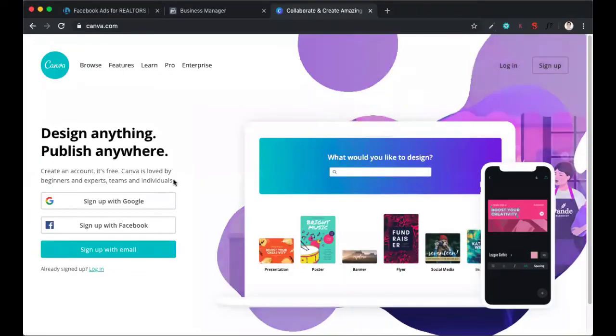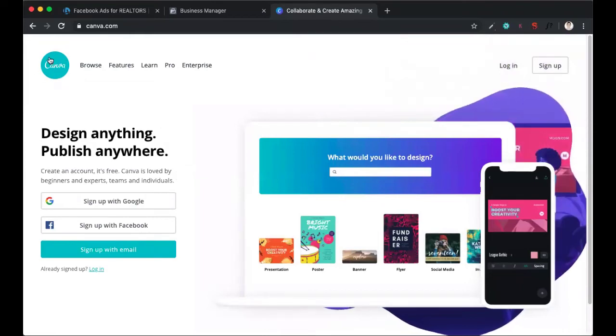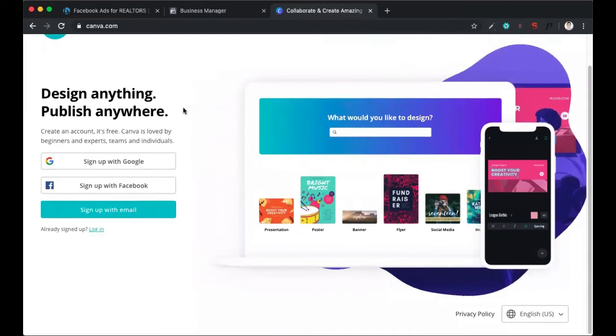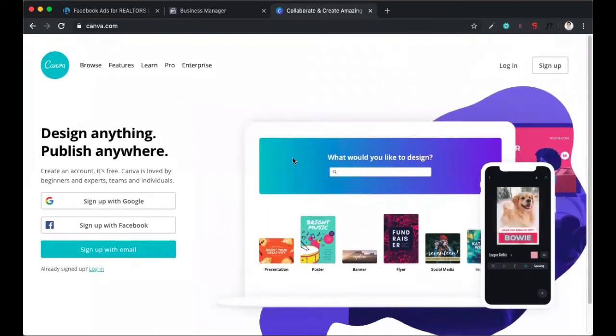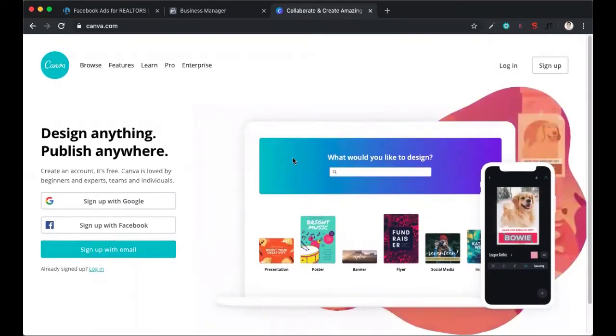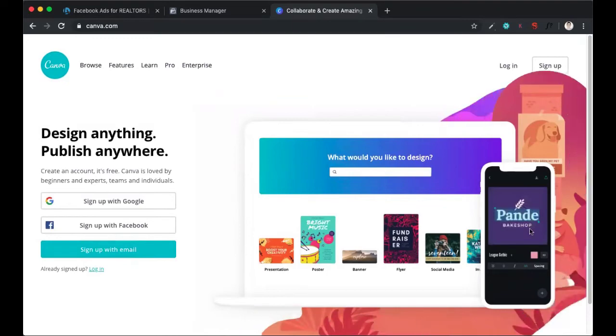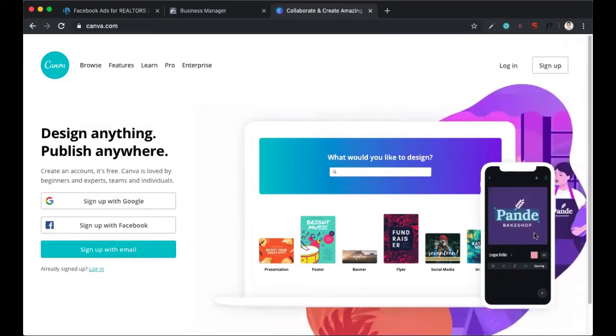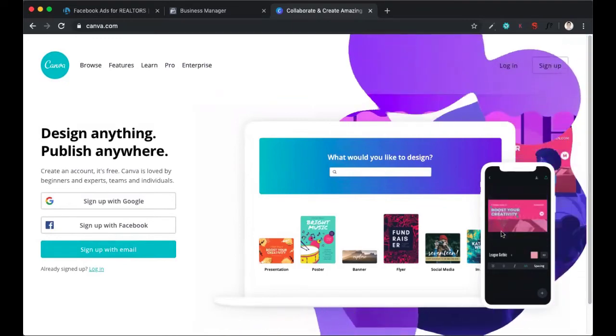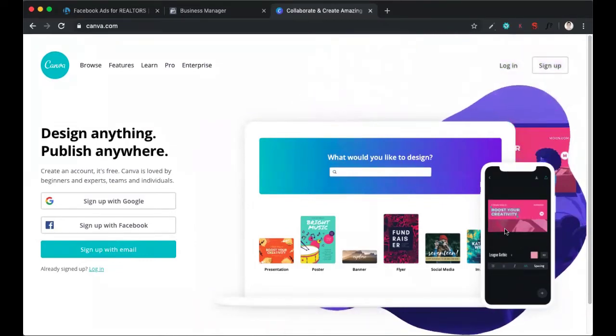The second tool that you can look into is Canva. Canva is an awesome tool. Anybody can use it. It's like a drag and drop photo editor. Consider it like an easy to use Photoshop. And basically you can sign up and it will allow you to create ads as well through here. So you can create, I think they allow you to create, nice images, and you can put text, and you could just see here on the image, it's like a drag and drop editor, and a lot of people use it, and it's very effective, very easy to use, and you can create your Facebook ad copy here.